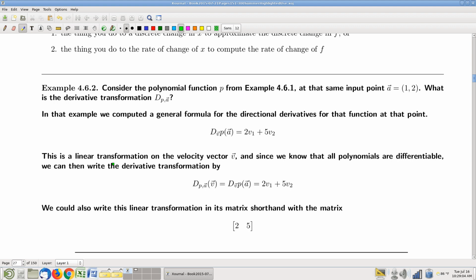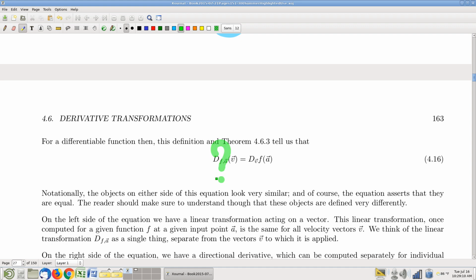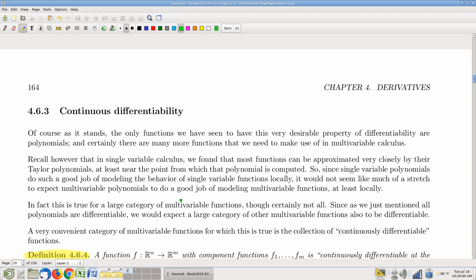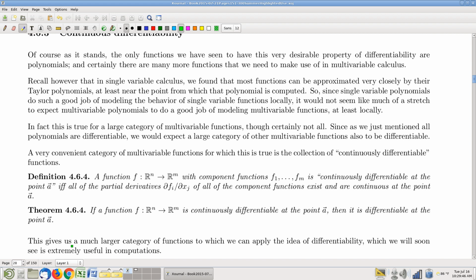Okay. So, looming question. How do I know that the derivative transformation exists? I just got through talking about how delicate it is. It only exists if the function can be uniformly understood in all directions at the same time by a single object as described by some big complicated expression that we're not diving into. So how do you know in practice, day in and day out, that a function actually is differentiable and that therefore you can even do any of this? The answer has to do with something called continuous differentiability.